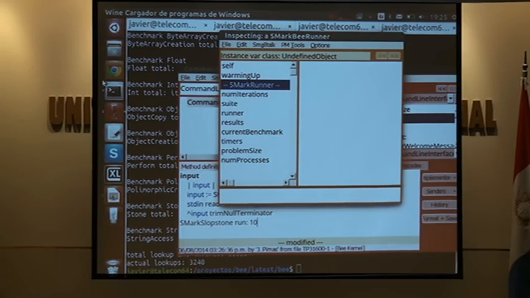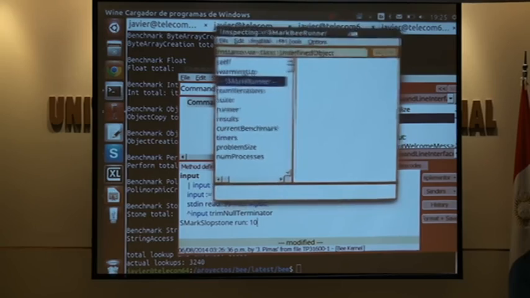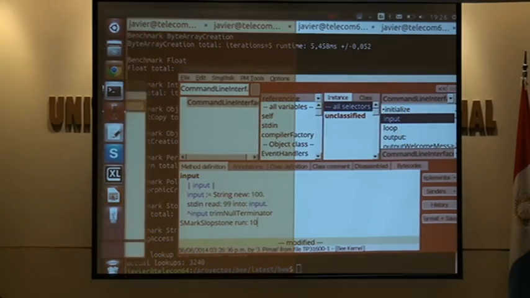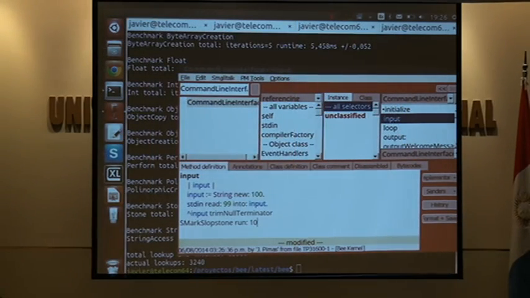The mouse doesn't work. What I can do is move it to the other window and bring it again. Maybe. Okay, it worked.